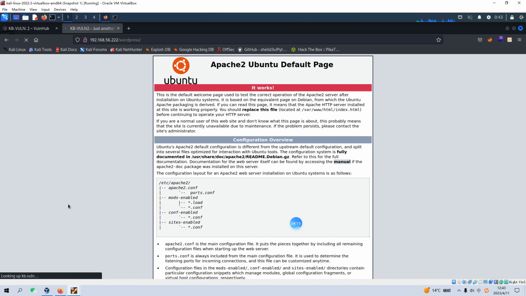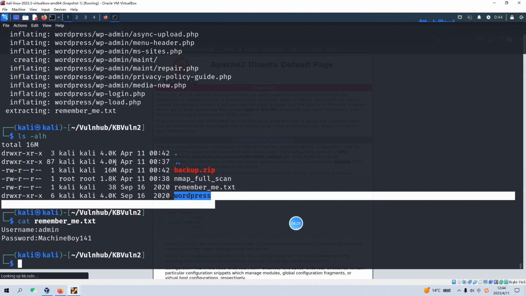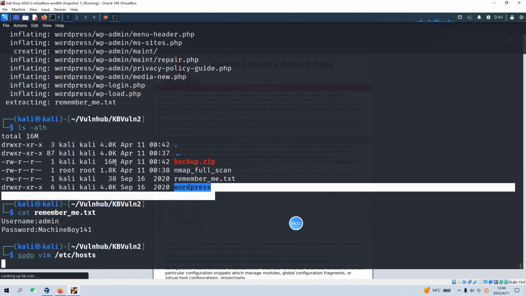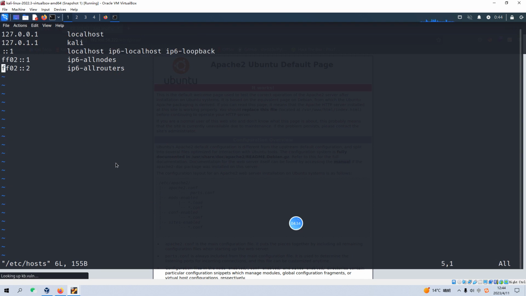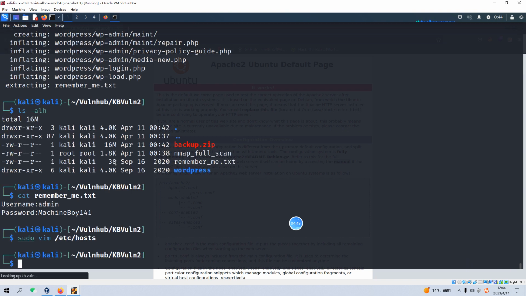So we need to put the host name into our hosts file. Okay, let's do it. Let's sudo, and we can put the IP address of the target, and the host name is kb.vuln, and let's write and quit.